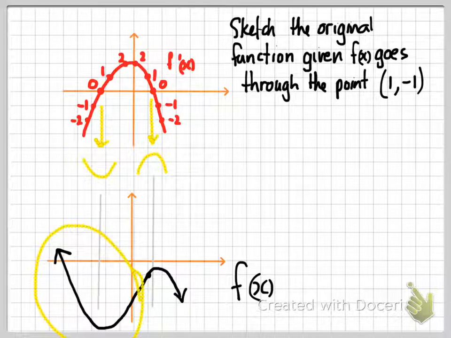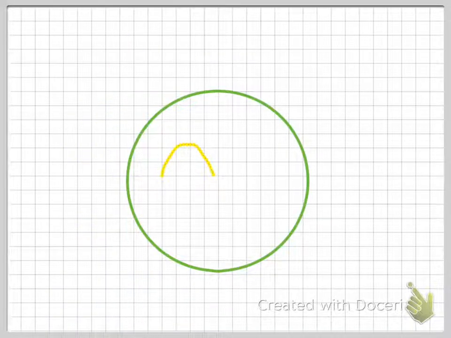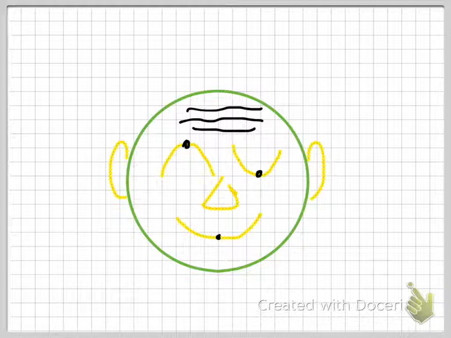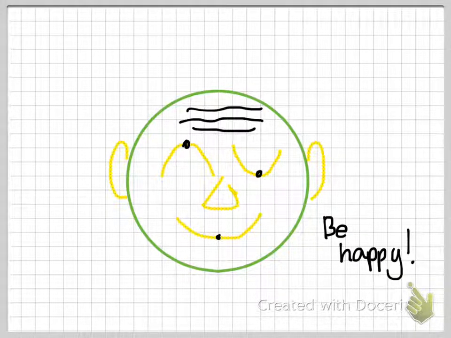Now the second part of this graph there, that is actually guesswork. I'm not exactly sure where that goes, but it doesn't matter. We've got our turning point in the right place. It's gone through the point (1, -1). I'm not sure how deep or steep it goes, doesn't really matter. So remember, the turning points are key for these. Those are all turning points. You won't get graphs looking like those last 3 yellow dots, so don't worry about it. All good.